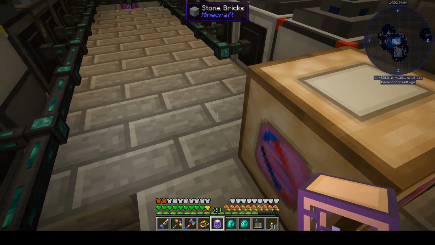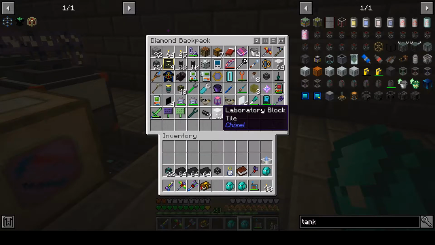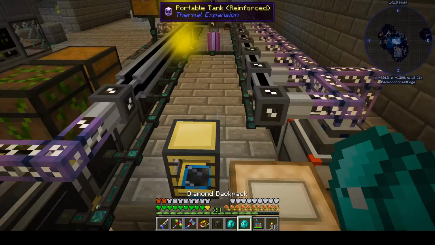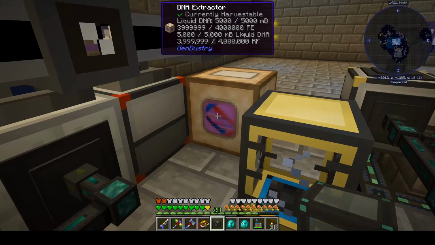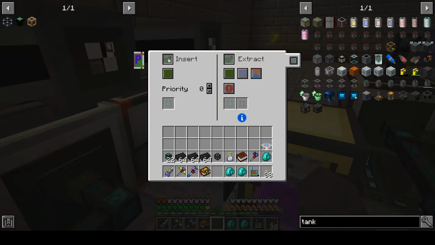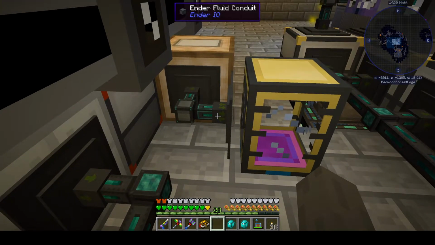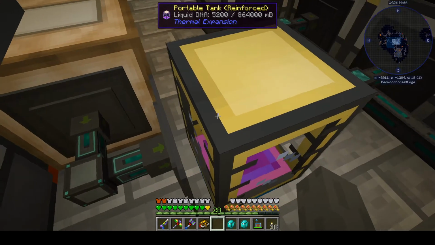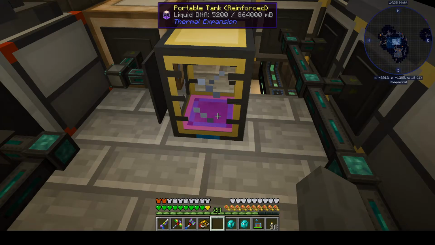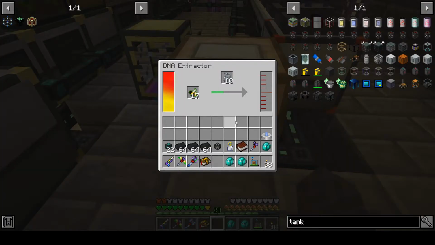And I'll just tuck this in back somewhere. And we will get some fluid conduit out. Fluid conduit, here we go. And we will extract, always active. And looks like we're already inserting, but just to be safe. Looks good. So our 32 bucket tank is now at 864 buckets. So that ought to save us for a while.